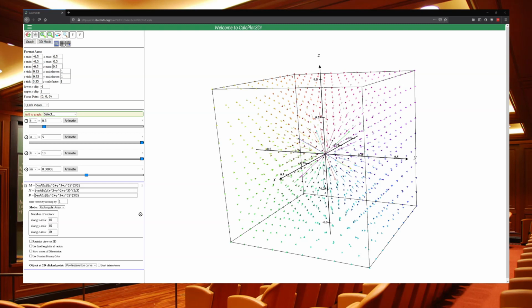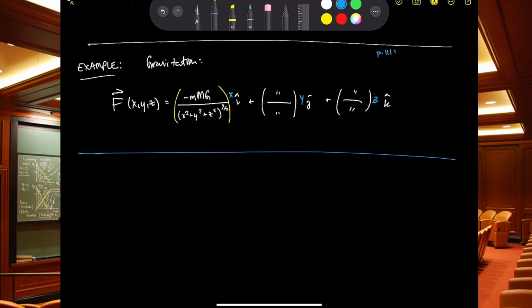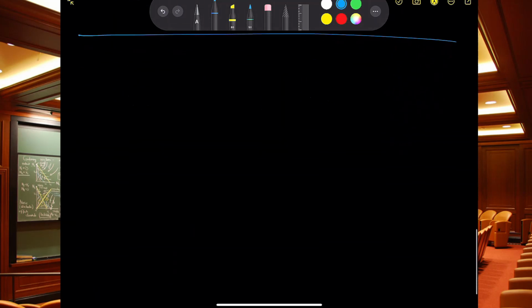Okay, so the closer you bring two objects together, the more force is applied between them gravitationally. But what's cool is that we can get this visualization and then from a given point in space, find out what that acting force is. So that's what the vector field gives us as a function. So here I just have it written out, and again, these are the same expression, but we sub out the x, y, and z parts there for the components. So again, I'll leave those in the notes so you can play with those vector fields in CalcPlot.